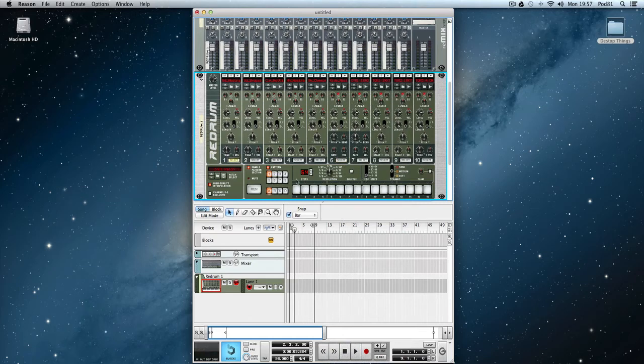So clear pattern. It shouldn't have anything on it. No, it doesn't. So I'm going to run again and put my kick in. You see here, you can have soft and hard. It says edit your accent, so this is how hard your drummer's playing the drums. So I'm going to go hard kicks and medium snare, because that snare's pretty wild as it stands.